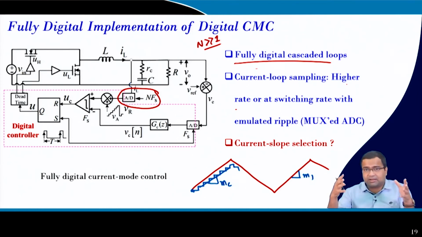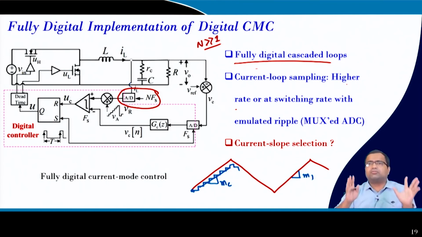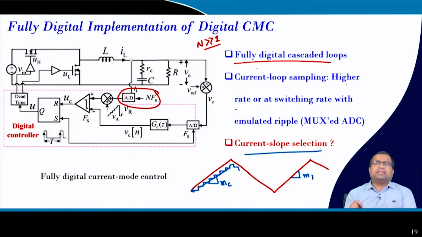It is not in fact required, okay. And there are many architectures, many techniques available where you can find an alternative way, and there are many such things, but we are not going to discuss that here. Only thing, we need to get the right slope. It need not be exactly equal to m1, but it also has some stability requirement, and that I am not going to discuss here. But the bottom line is this: we can emulate this current.